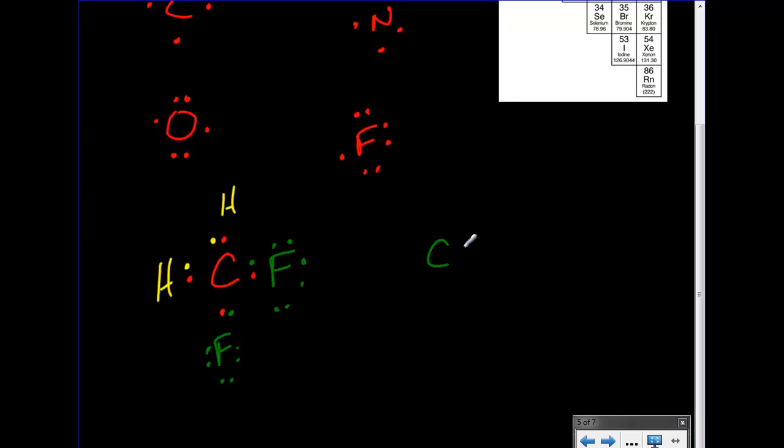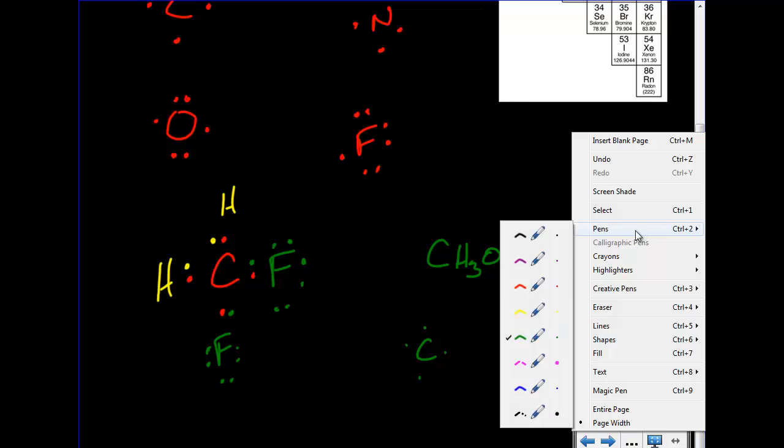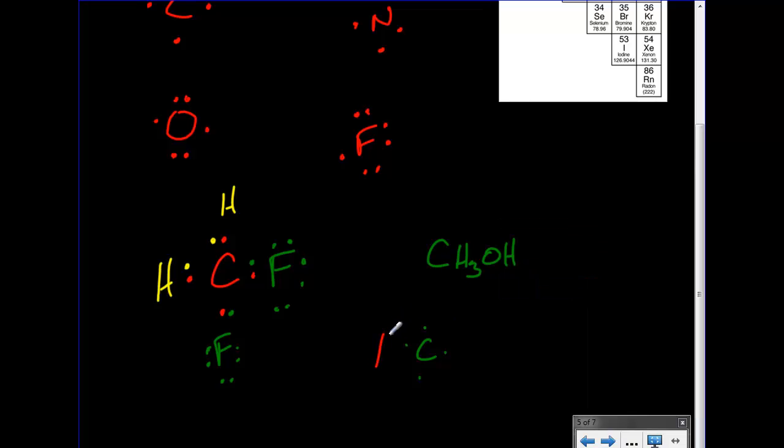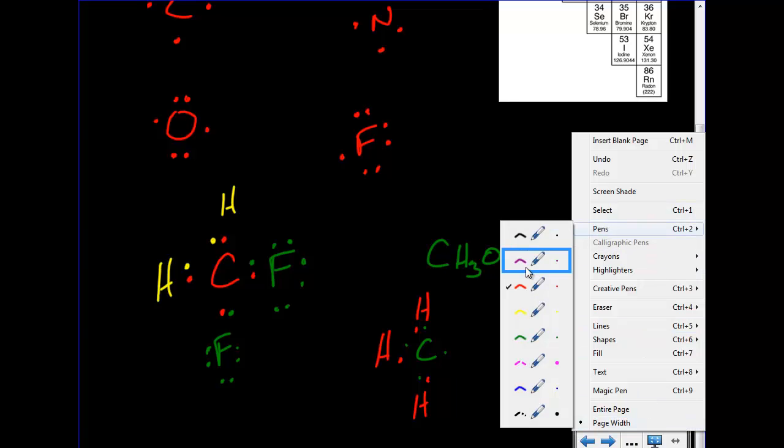If we look at something like what's called methanol, and by the way, when we start talking organic chemistry, meth means 1 carbon. So if we do CH3OH, and we start to look at all the Lewis structures, carbon's going to have 4 valence electrons, as always. Okay, so we draw that out. And if we add hydrogen in here, we're going to pop some hydrogens on. There's a hydrogen. There's a hydrogen. So there's our CH3. And now we just need this little OH to be sticking off the end.